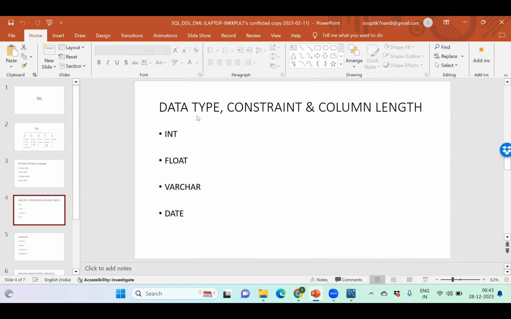String means varchar or char, anything you can say. Whether it's a date data type, it consists only of dates. So we need to predetermine this when structuring a table. We need to think how many columns there should be and what kind of information each column should consist of.